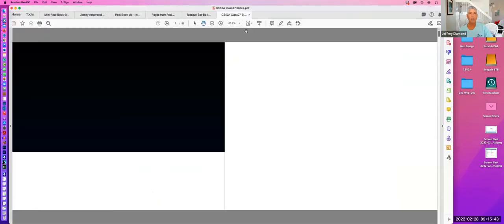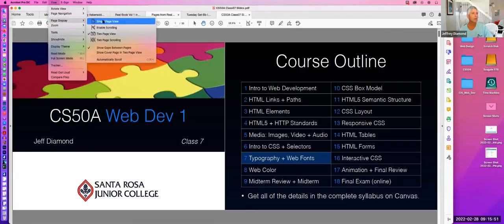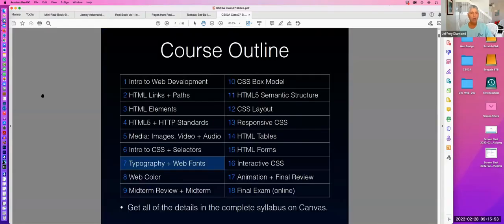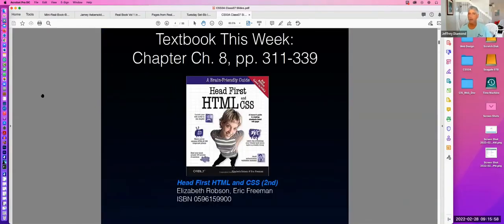We're not going to go into excruciating detail because that would take the entirety of the class. So we're talking about typography and web fonts. Also, you're going to need to refer to chapter 8 for a couple of questions in the quiz.